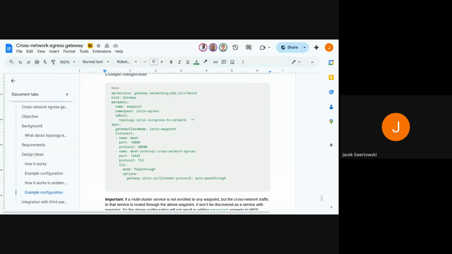The waypoint is omitted in the client's cluster. It always goes from ztunnel to the remote ingress gateway, and then to the remote waypoint, right? Is that correct? The traffic distribution makes that sort of weird, because by default, we will prefer local endpoints first. But if the initial routing decision by ztunnel at L4 is going to a remote cluster, then yes, that remote waypoint will be the one that is traversed.